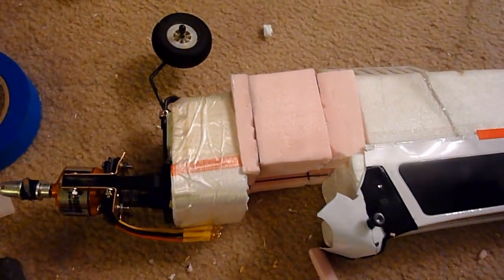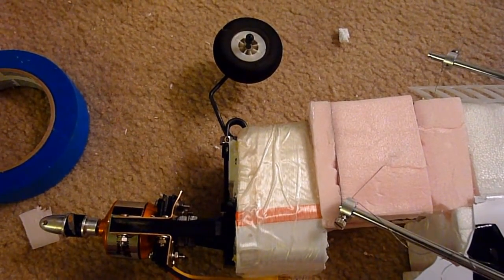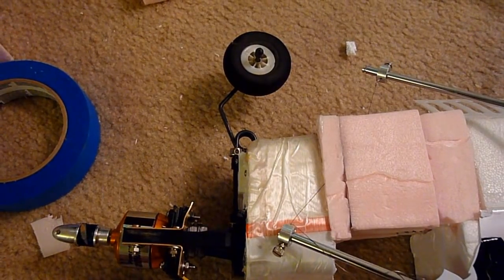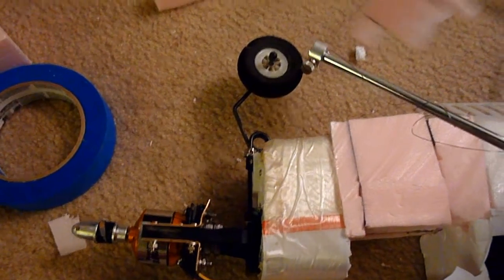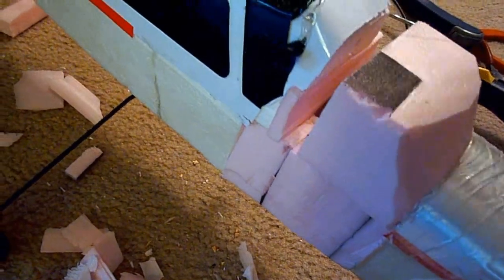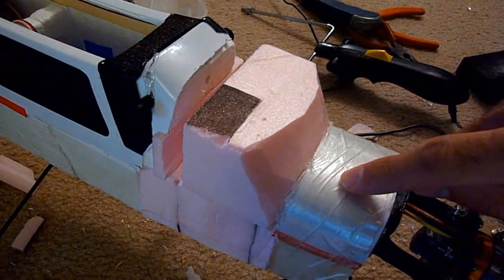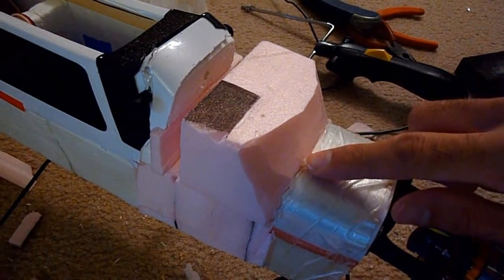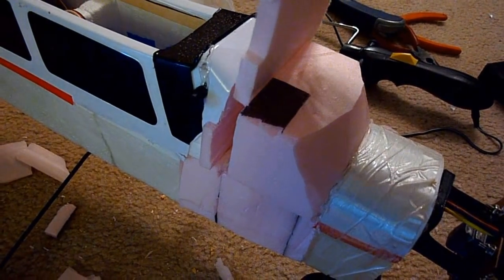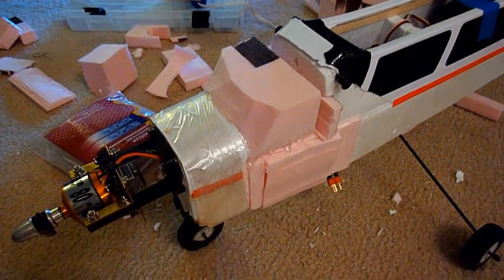I've got this piece assembled and I'm going to use a hot wire cutter to trim some of it up before I go over it with the sanding block. Making some progress — I've added the area here where the windshield would be. I have yet to glue this piece in to make it a nice tight and snug fit. The reason I didn't want to do this as one whole block is because it actually extends underneath this piece of cowling, which has a bit of surface area for the glue to stick and give it more tooth to hold on to. So I'm going to cut this a little smaller, squeeze it down in there, get the hot glue in there, and then we'll be ready to do some shaping. That'll wrap up the foam for the front section, and then we can move on to the tail.